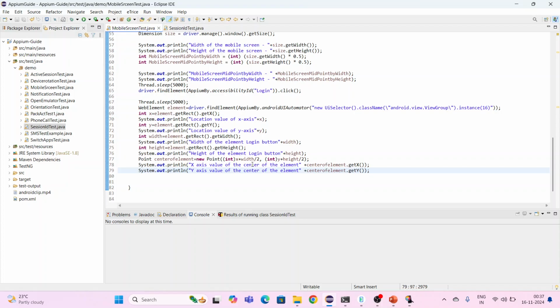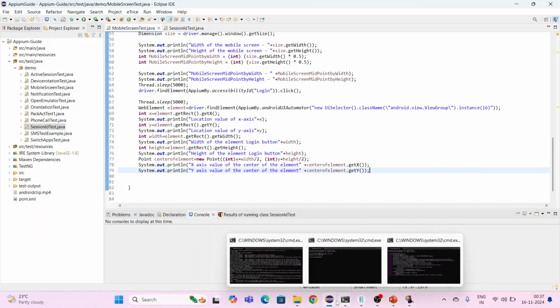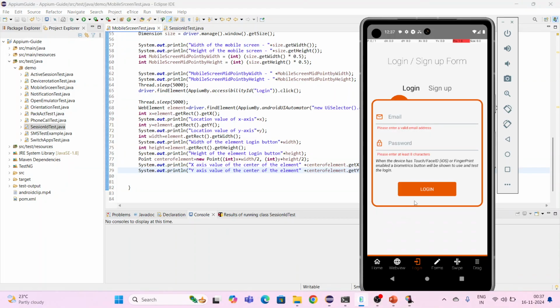We are dividing the width by half and adding it to the x-axis value, and dividing the height by half and adding it to the y-axis, so that you can get the center of the element, so that when I run the code, it will click on the center of this login element.